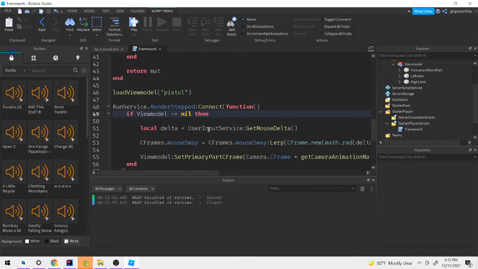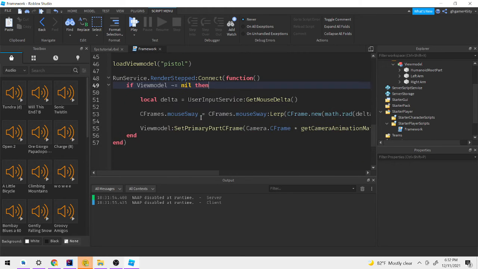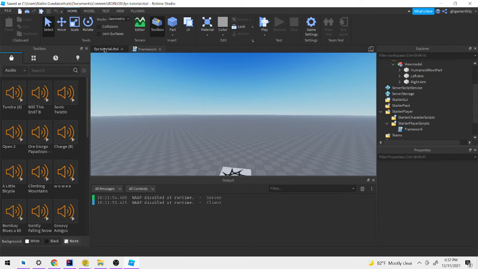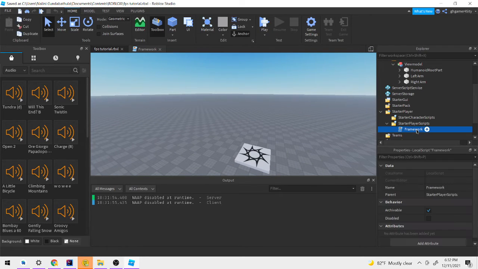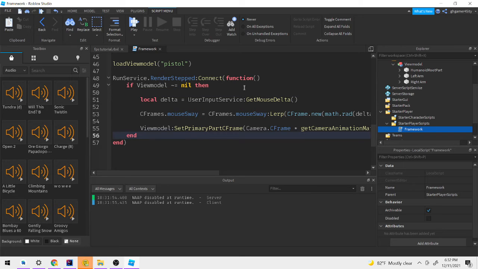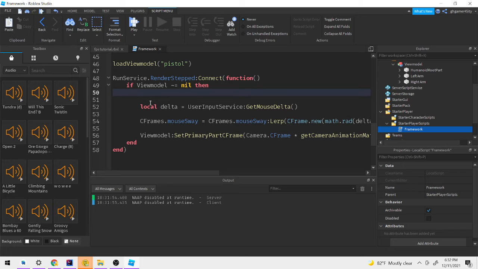What would be better is if, instead of animating the view model, we use a script that makes the view model breathe. But we'll do that in another episode because that is kind of complicated. For now, we'll just focus on a basic idle animation, basically just moving the view model slightly.